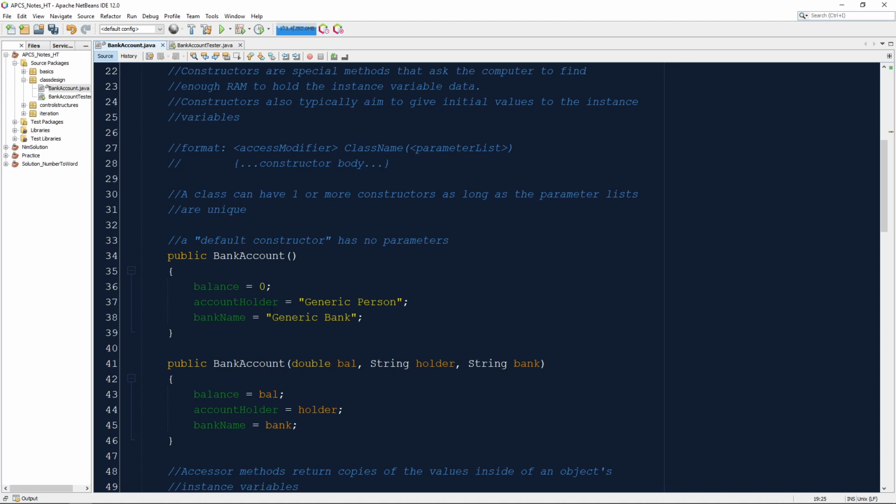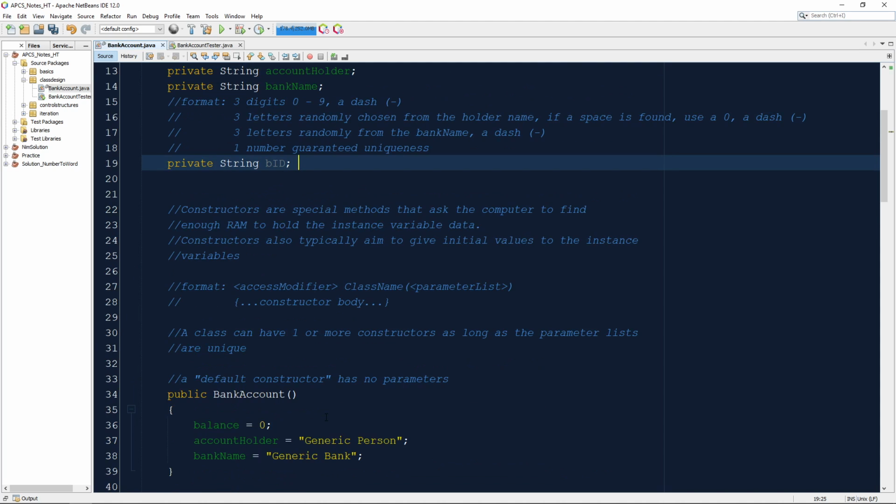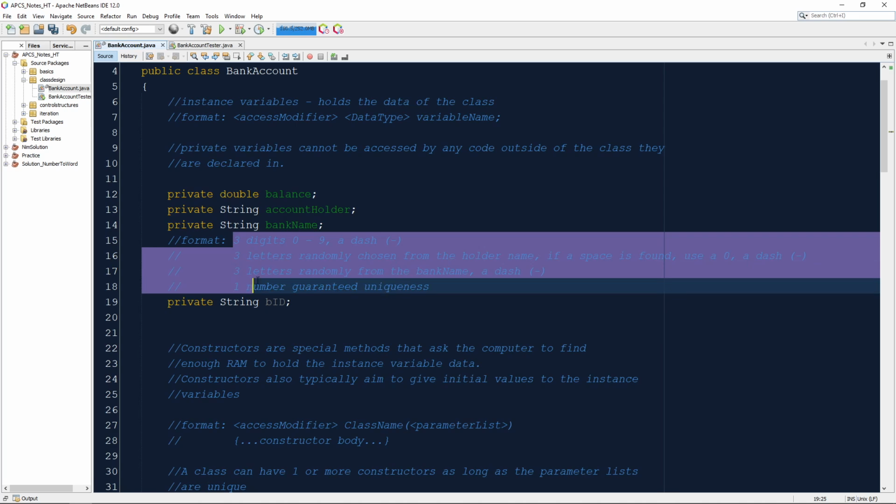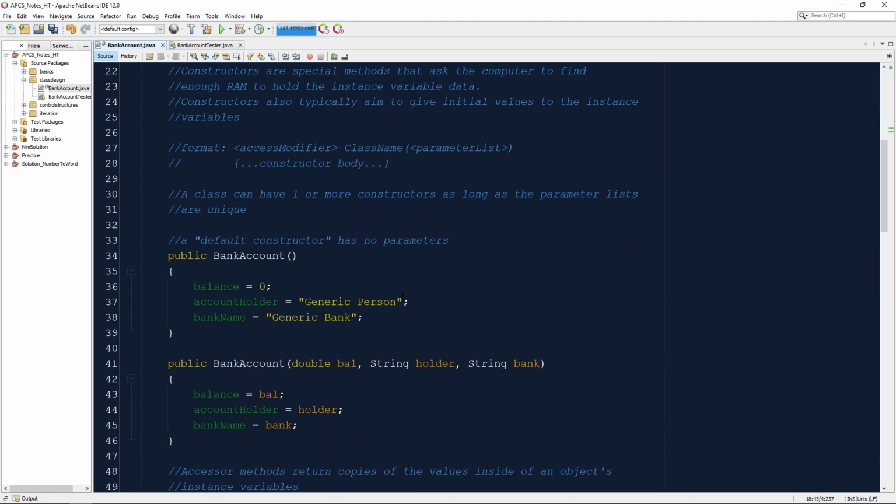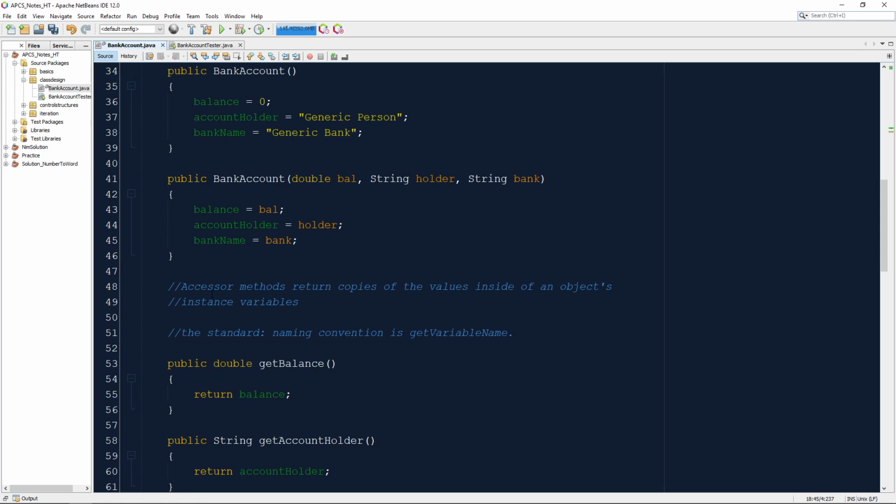And so I could put this code into the default constructor or the non-default constructor, but since this is a multi-step thing, let's make a method. And so will this method be an accessor or a mutator? And the answer is probably neither. And again, that's just kind of an arbitrary separation and categorization, but really it's basically an internal method for us to do the job of generating a nice ID. And then we're going to have to refer to some value to make it unique. So we can do the first part pretty easily. So let's find somewhere and make a method. We'll do it underneath our constructors.